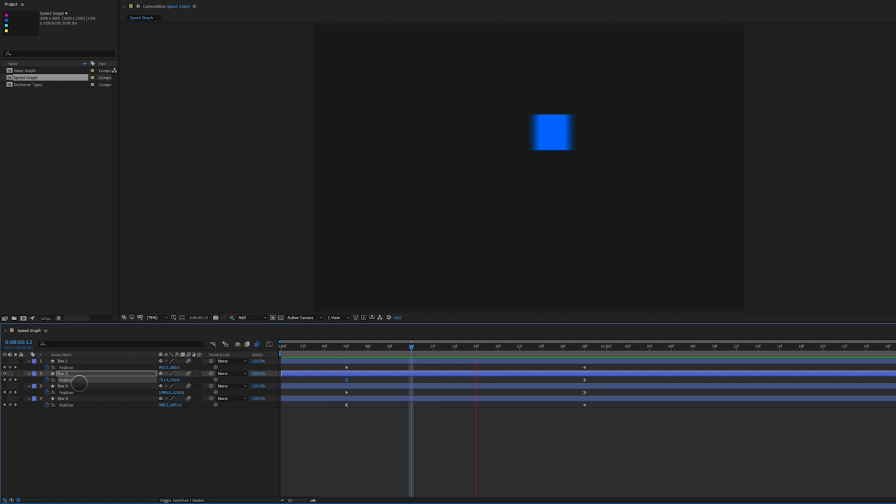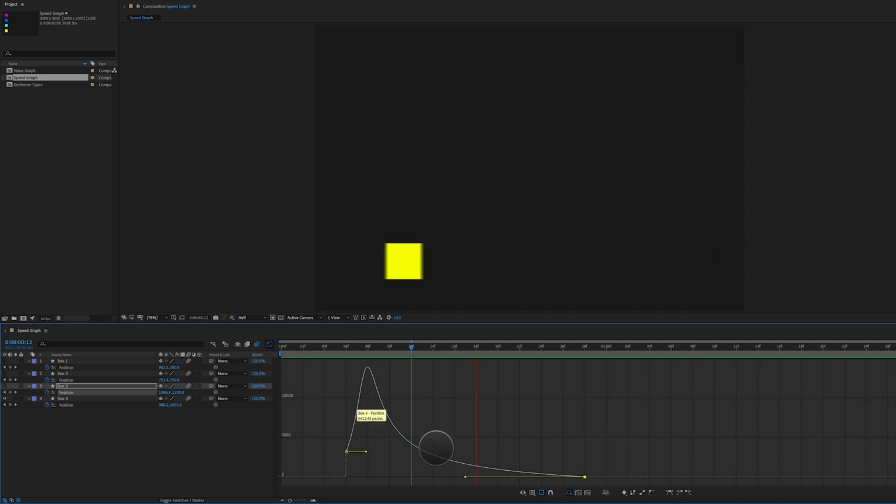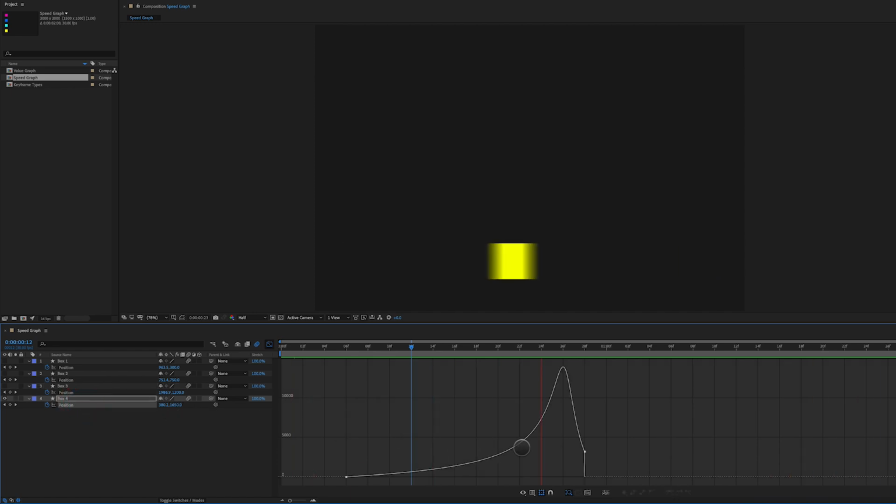Okay, so let's go back to example number 3 and let's take a look at it. This one starts at 100% speed, but it quickly slows down and eases in. And this fourth example here, it starts very slow. It's slow, and it gets faster, faster, faster until it slows back down right here.